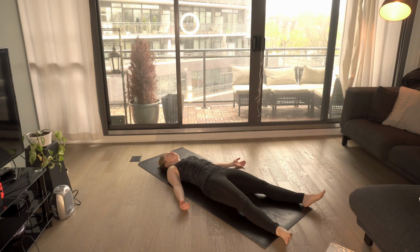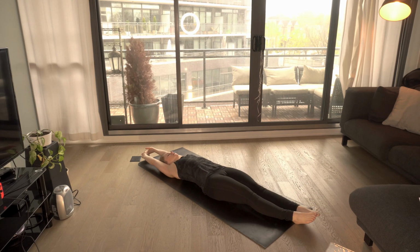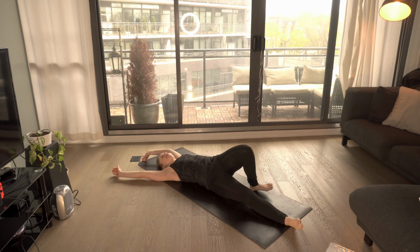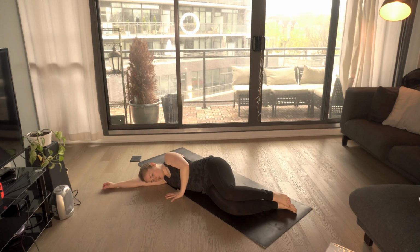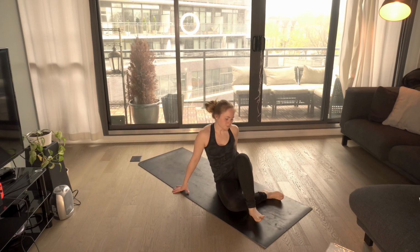When you're ready, just start to sort of wiggle your toes and your fingers. You may want to do a nice big stretch, stretching up your arms and your legs. And when you're ready, we'll just sort of go over to our right hand side, using our right arm as a pillow. Take a breath here. And when you're ready, we'll come back to seated position.